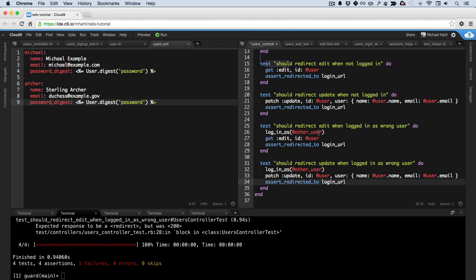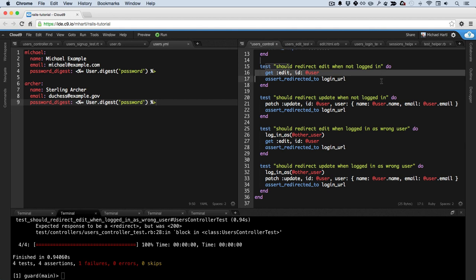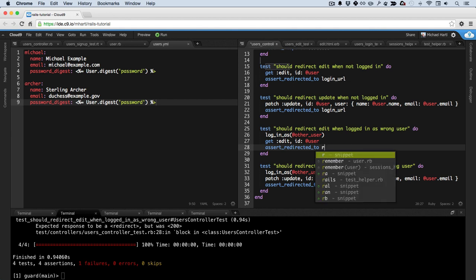So what we've done here is we've logged in as the wrong user, and then we're trying to hit the edit and update pages for the first user, and we want that to be the same sort of access control problem. We should redirect to the login URL and require that the user log in. And actually it just occurred to me that's not the behavior we want. If you think about it, this is the sort of thing here that is a perfectly normal thing. Like someone might just roll into the website or like paste in the URL, but then turn out not to be logged in. But here, this is someone trying to edit a page that doesn't belong to them. So instead of encouraging them to log in, we want to discourage them from doing this. So instead of redirecting to the login URL, let's redirect them to the root URL.